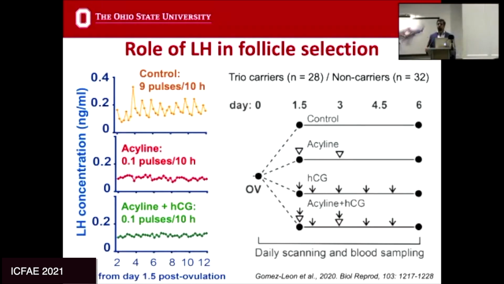This approach has been used extensively in single ovulating animals, and what happens is if you take away LH support, diameter deviation doesn't occur. There's no selection of a dominant follicle, and the maximum follicle size attained is actually the size at which dominance would normally be acquired in those animals, if that makes sense. So we actually did this study where we took both genotypes and randomized them through 4 different treatments: a control group, a group with the GnRH antagonist acyline, a group with human chorionic gonadotropin only, and then a group with acyline plus the hCG.